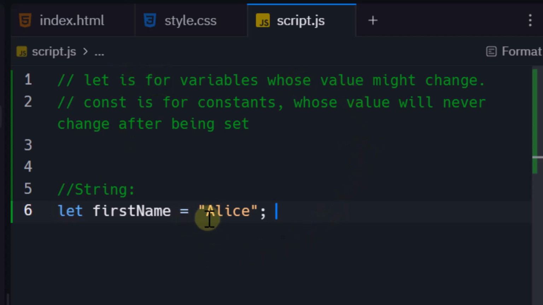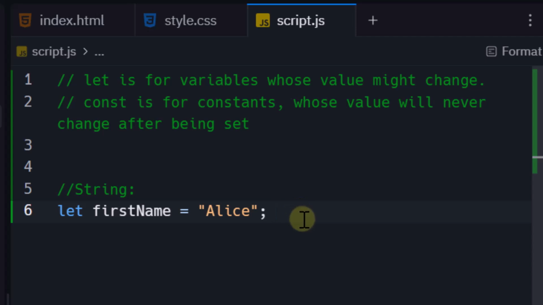And to it I assign the value Alice using the equal to assignment operator here. And Alice, as you can see, is enclosed within double quotes because it is a string. Strings in JavaScript have to be enclosed within either single quotes or double quotes. Both of them are supported. And you end the line using a semicolon.